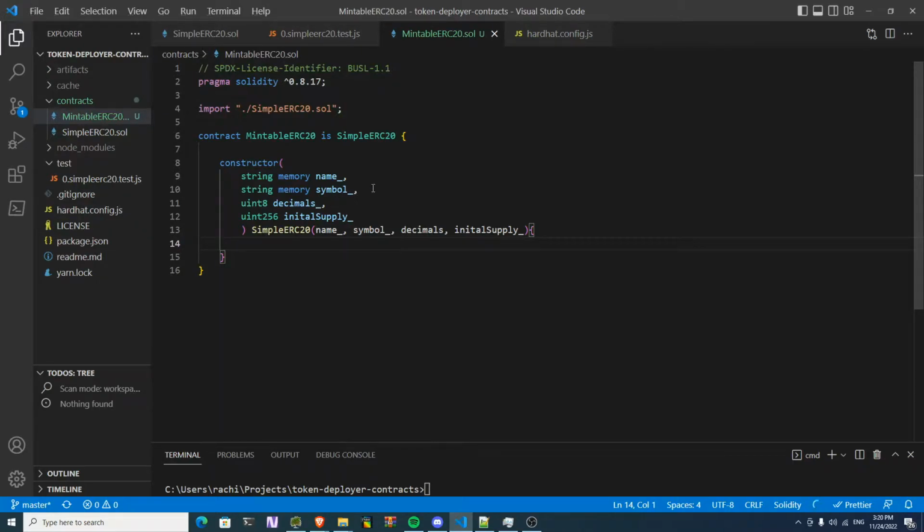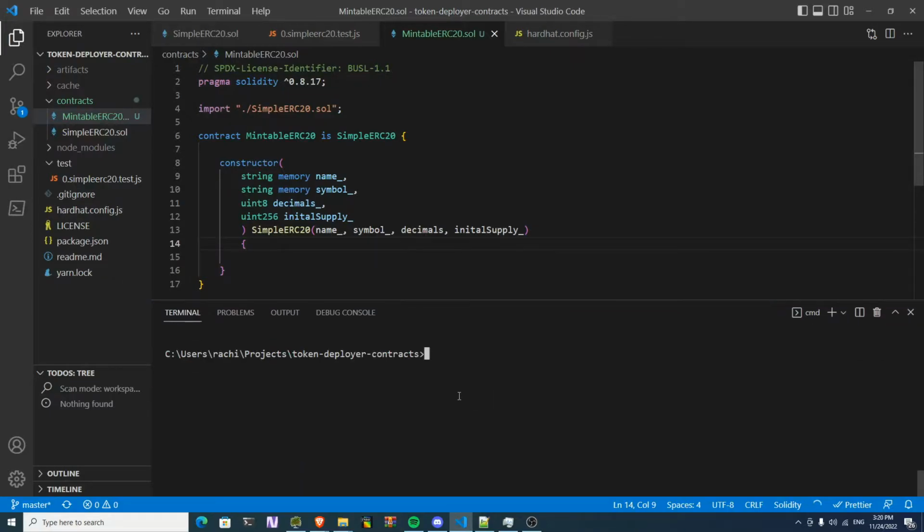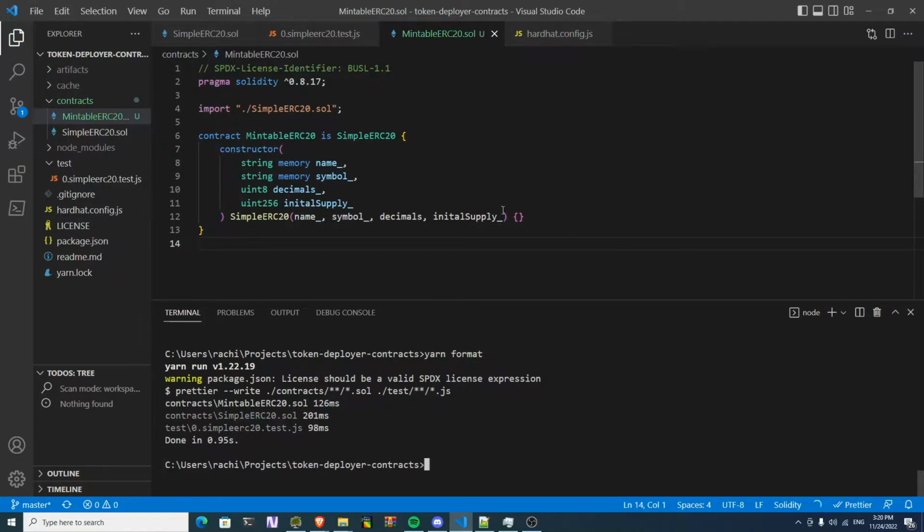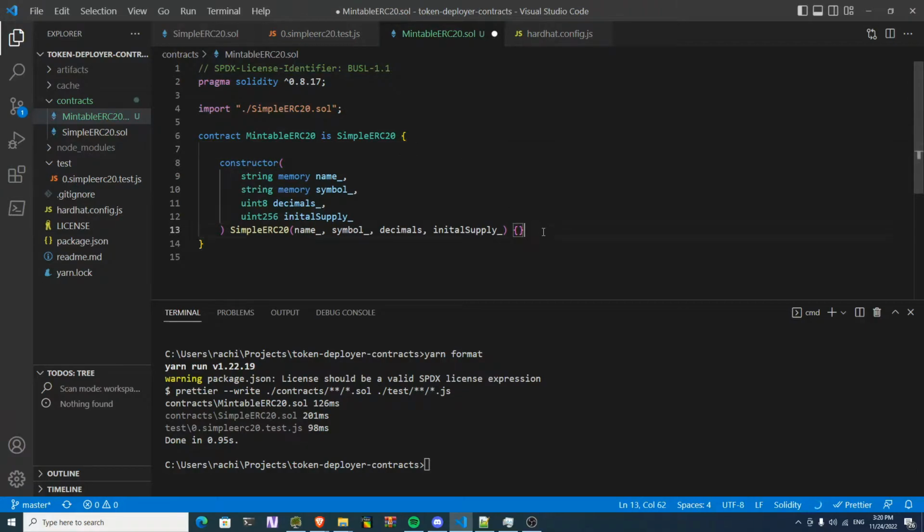So in this case, we are actually creating all our stuff. I'm going to go ahead and call yarn format. So Prettier will format it for me. I don't have to format it myself. Now it does not complain. It does not tell you it needs to be abstract.